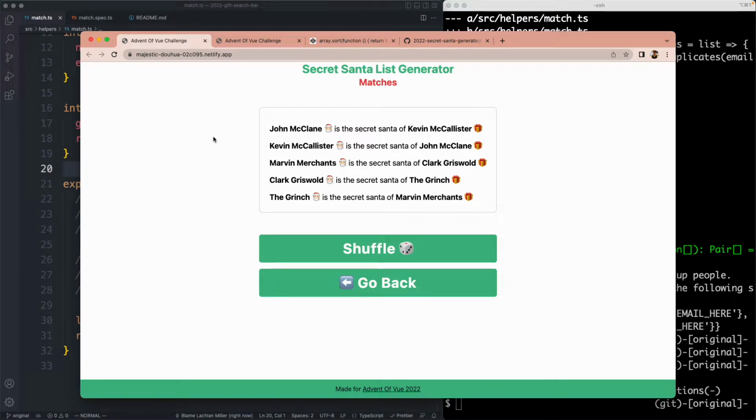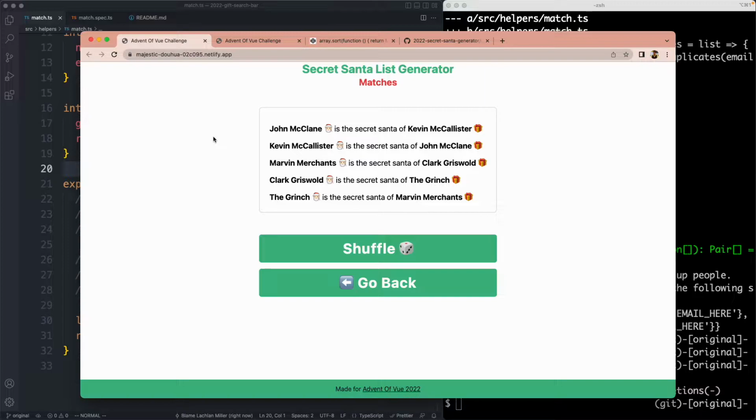Welcome to another Advent of Vue challenge. This is my favorite one by far, and it's because we're going to be talking a lot less about Vue and user interfaces and a lot more about algorithms and efficiency, one of my favorite topics to talk about because it's so fundamental and underpins all kinds of development, not just something specific to Vue, for example.